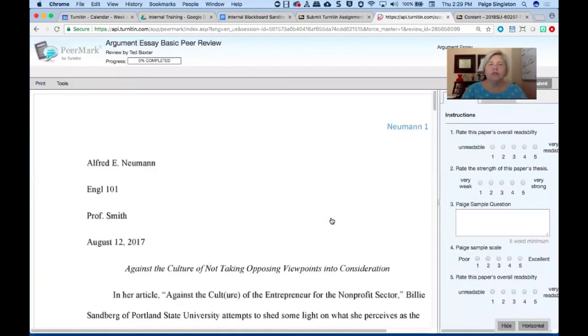And I didn't let them see the author's names. However, the author's names will be in the paper if it's at the top of the paper. So if you really wanted to hide author names, you need to tell the students to put their names at the end of the paper, not at the beginning of the paper. Okay, and so he comes in and then he makes his selections.